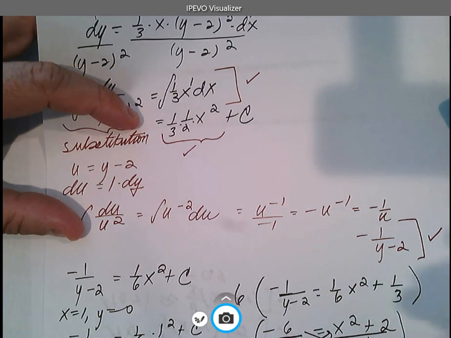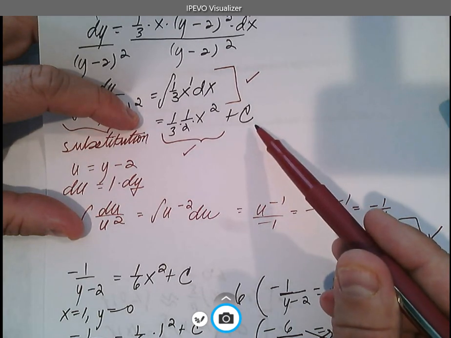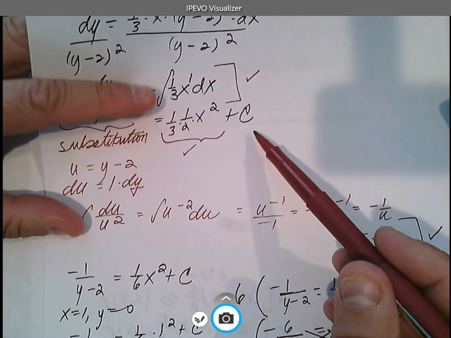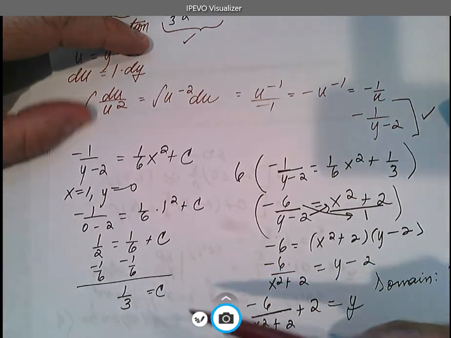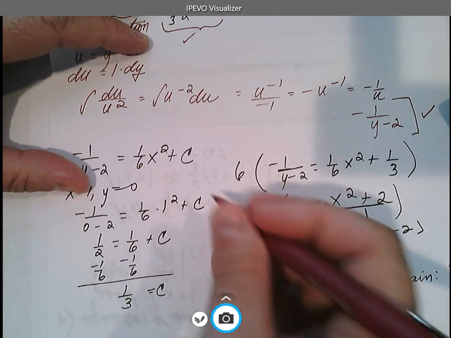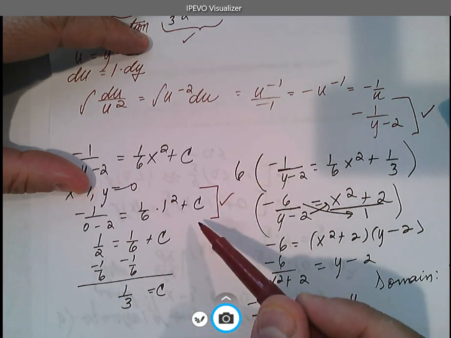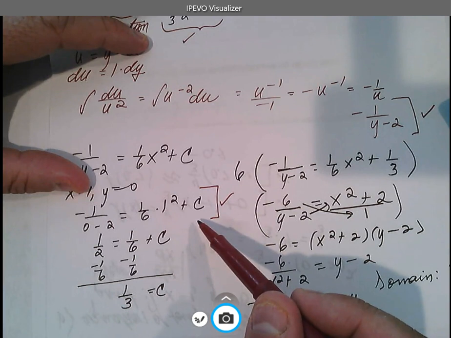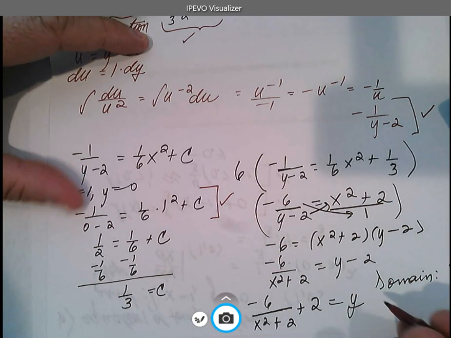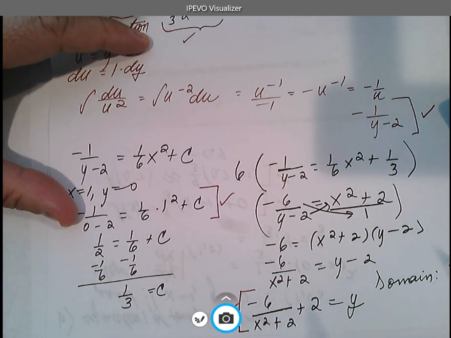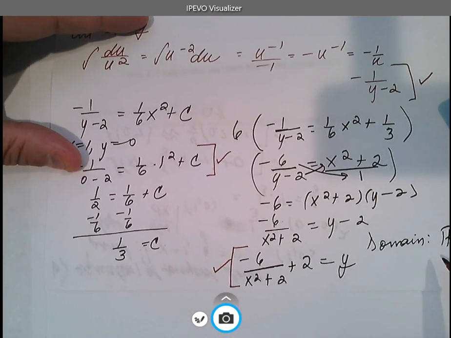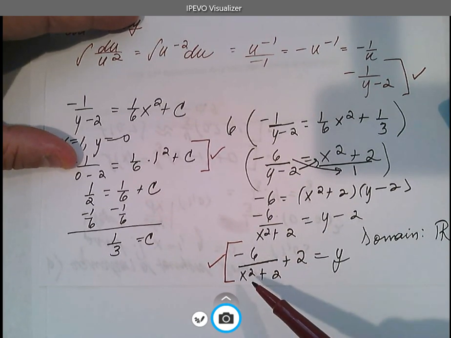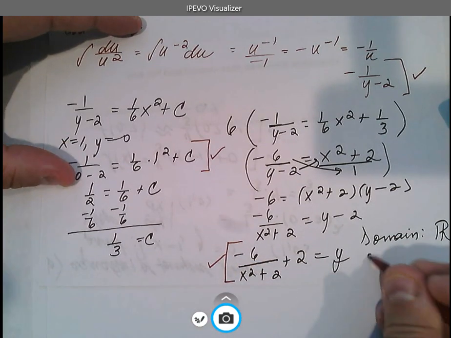1 point for constant of integration, and so it's not just writing the constant of integration, but constant of integration and using the initial condition. So getting to here is using the initial condition. And then finally solving for y, which is where we get here, that's your last point. Whether you mention the domain or not, they're going to give you the full points as long as you did everything correctly. So this is a 5-point question.